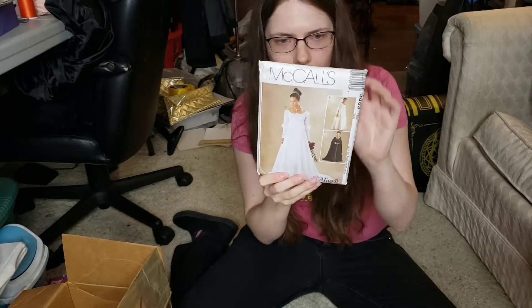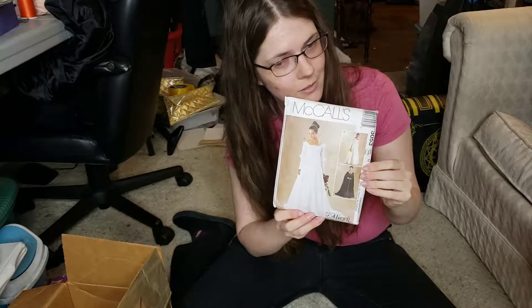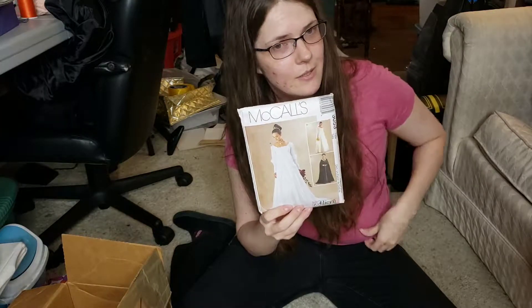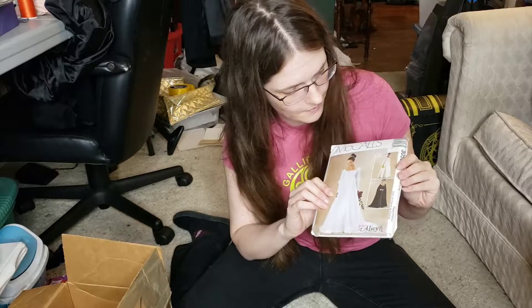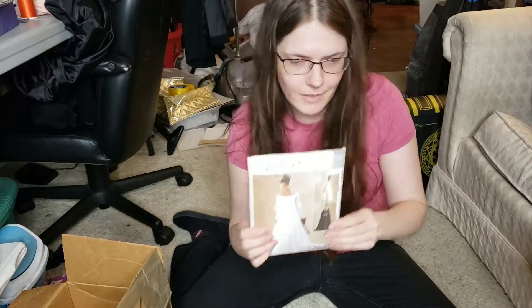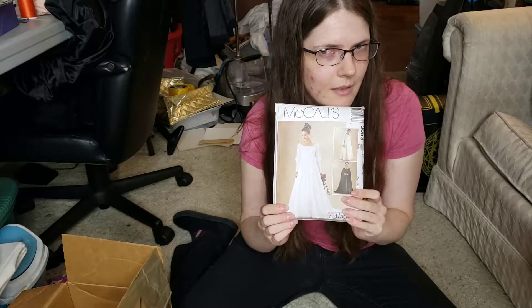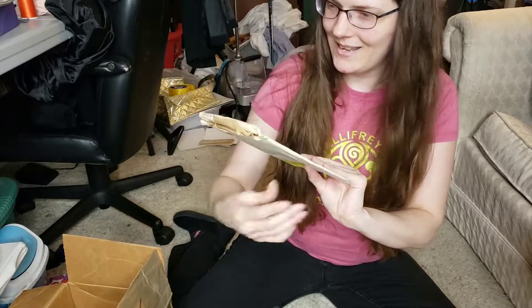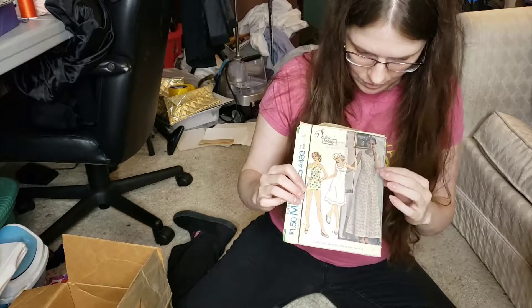This one is a bridal pattern from 2000 — I know this was Angelina's. She didn't wind up using it, I don't think, because she didn't contact me to get it back. 3053, Empire Waist. Not really Regency though — pre-Regency. I think late 1600s was when they had the high waist. But I am not a style historian. Cute little housework outfit with a hair wrap — I guess that one would be more for the beach, and then the maxi length too.